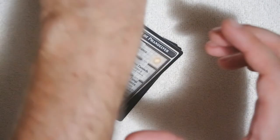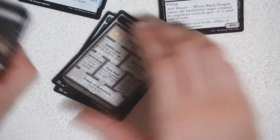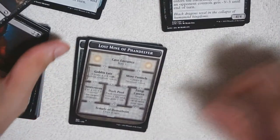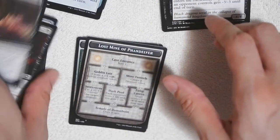Pretty cool. All right, well, that's the first one. I guess that wasn't too amazing. I guess it's just a few cards. Who knows? Maybe if I get enough of the same ones, I can finally sit down and play it myself. I don't know. But that was 30 cards, I think. There were 30 in this, and I've got a lot more.